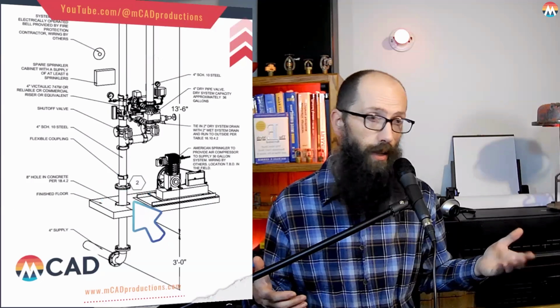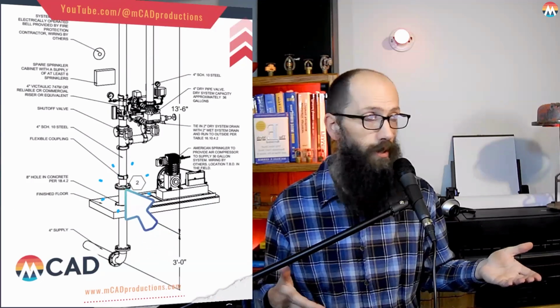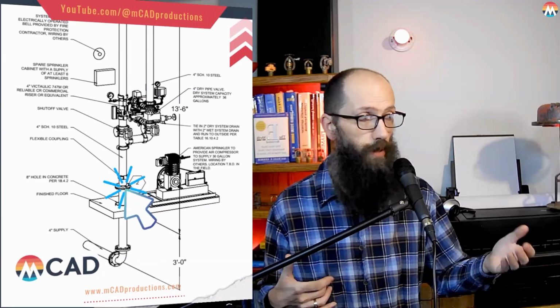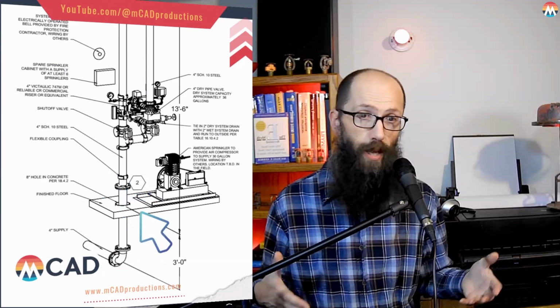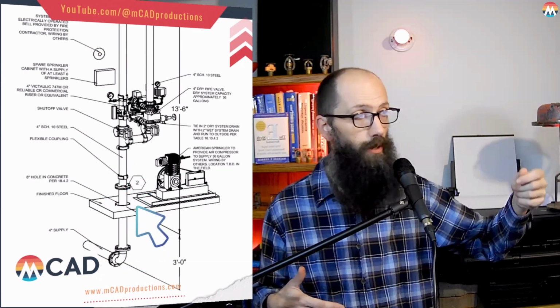This is a riser detail for an NFPA 13 system that we did recently. And you could see right here at a foot above the floor is where the pipe transitions. The pipe from outside is all what's called ductile iron. It's cement lined ductile iron. And it's buried underground and comes up through the floor and pops out.